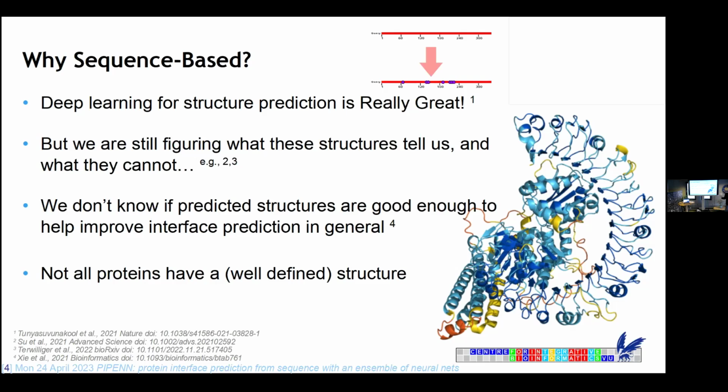AlphaFold has all those biases as well. It will pretend that the sequence you give it can crystallize, and when it does, the structure will look like the structures we have in the PDB. We're pretty sure that for some fraction of proteins, we don't know how big that fraction is, this does not hold. And we're definitely sure that there's quite a range of proteins where AlphaFold will simply refuse to do anything, because it doesn't make any sense for all sorts of reasons that I don't want to go into now.